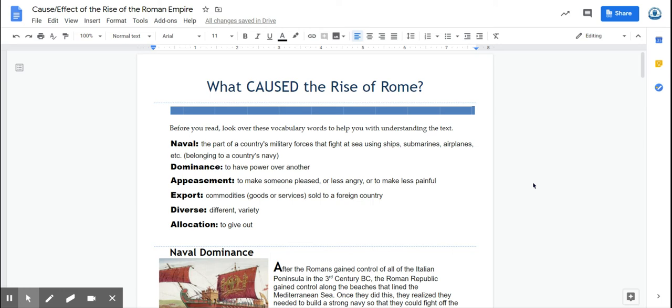And then we also have the Republic. So the structure of the government of the Republic. We looked at this in your Edpuzzle. We also did a comparison between the Republic and today's government. You should know some of the key players from your Roman Republic leaders chart that you did. You should know who Julius Caesar is.